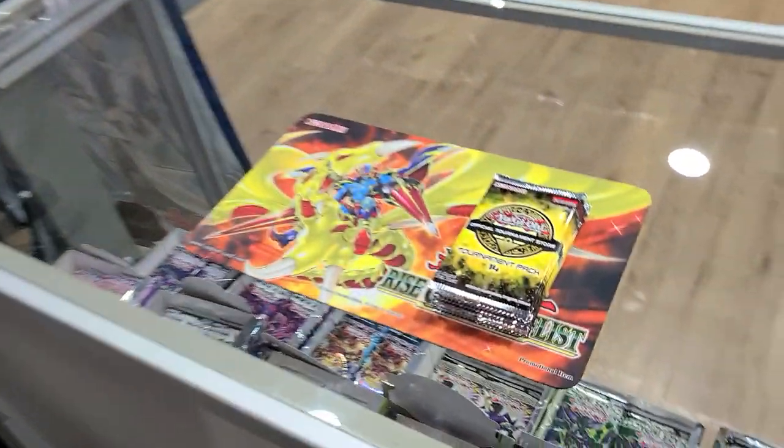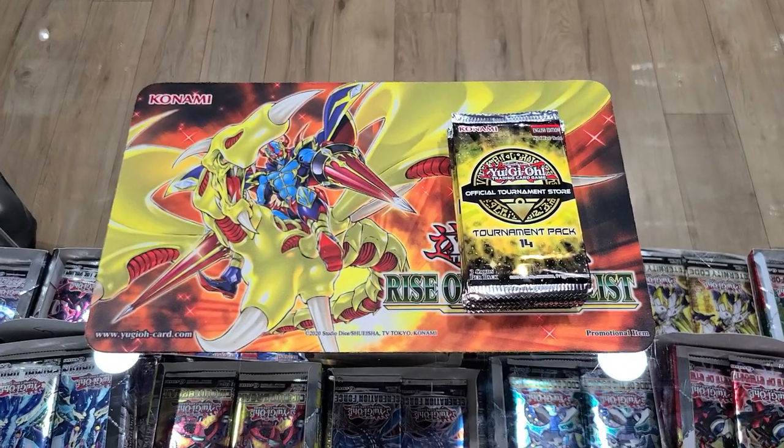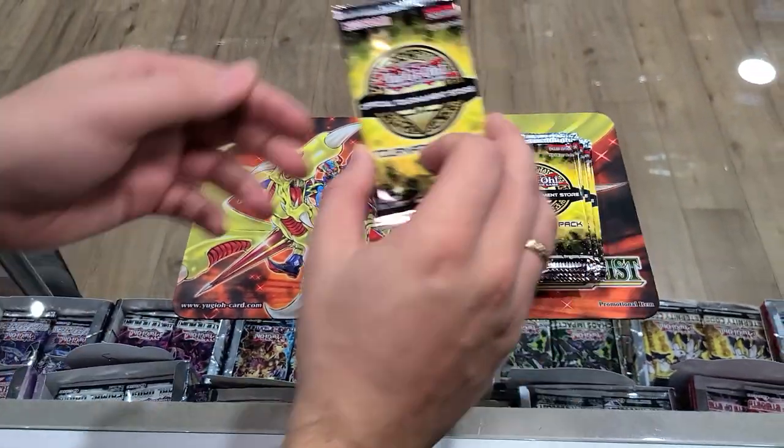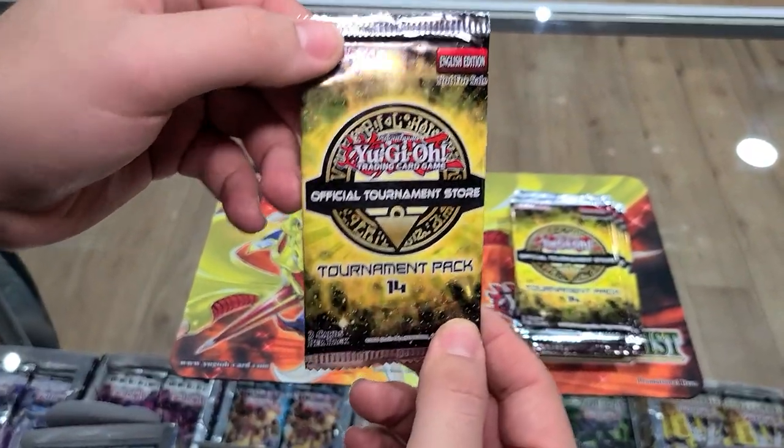So let's check out this pack today. Let's just jump right in. Got a little playmat here today for you guys. Let's see if we can get some awesome pulls. All right, here we go. This is our first pack of tournament pack 14.